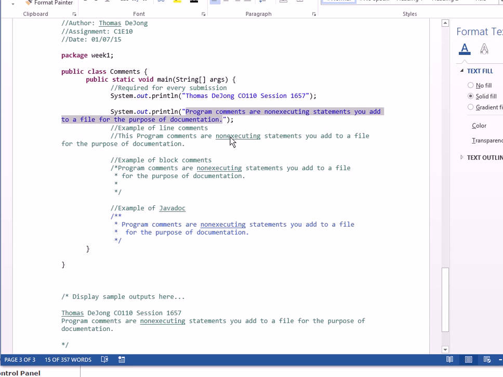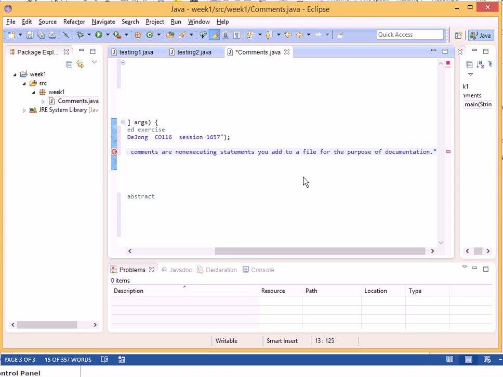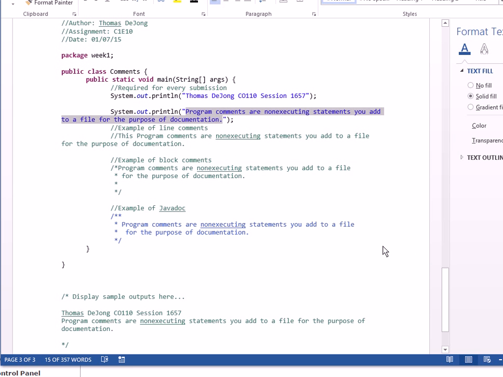Once again, you can copy and paste from any Word-like program. Sometimes it's helpful. Always remember, put your semicolon back there. Okay, we got that. And then we're going to put in there example.